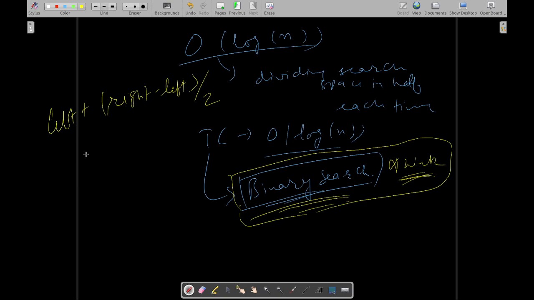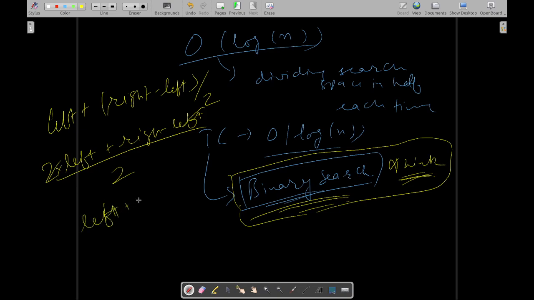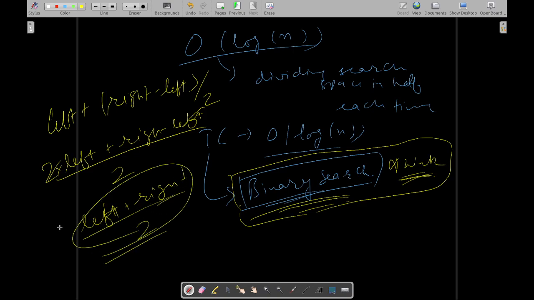So if we expand it, it will be twice of left plus right minus left by 2. So one left and left will cancel out. Left plus right it will be, divided by 2. So it's the same thing.